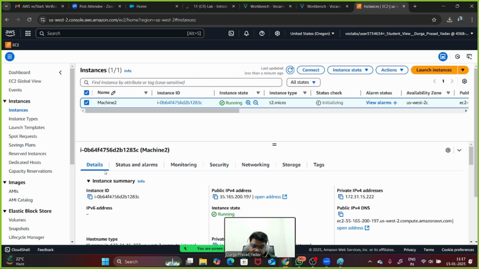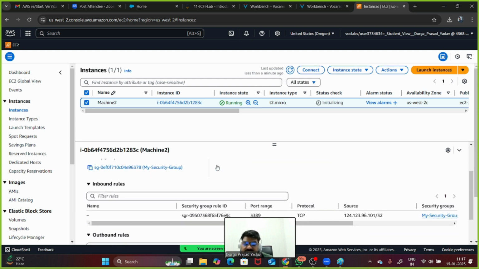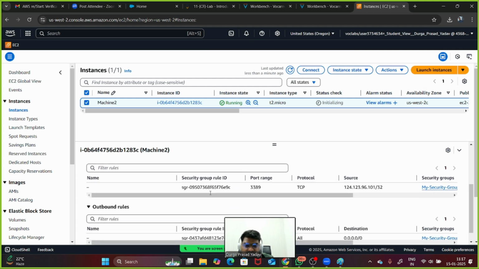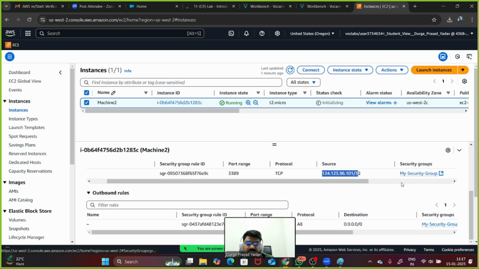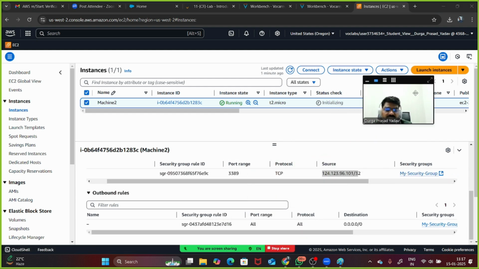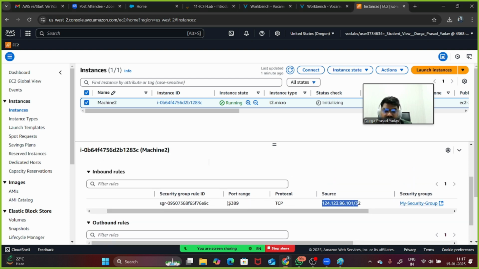If you go under security, see details, status and alarm, monitoring, and here we do have security. If you click on security, you can see this is my security group which we have created, and here we have given 3389 TCP. Source IP is this one, and this is the security group where the protocol has been allowed. Outbound all the protocol is allowed, for inbound only RDP 3389.